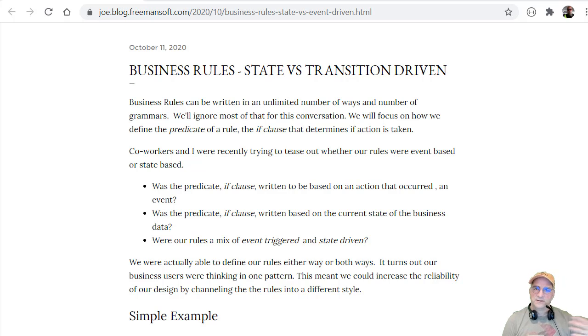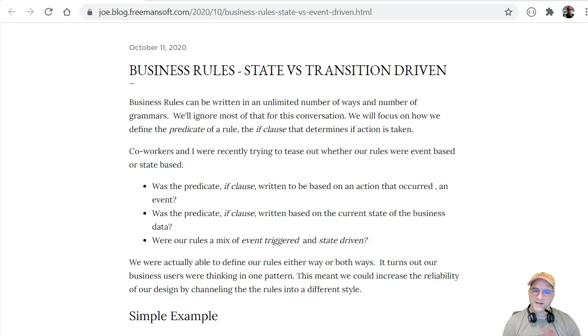This was a system where changes were occurring, and we asked the business, are their rules state-based or are they transition-based? So a state-based rule, the if side, the predicate of this, says, if this thing is in this state, we want to do blah. A transition rule is if I go from this state to that state, and I don't mean like United States, I mean I go from active to passive, or I go from active to inactive. A state-based version of that would be, am I inactive?